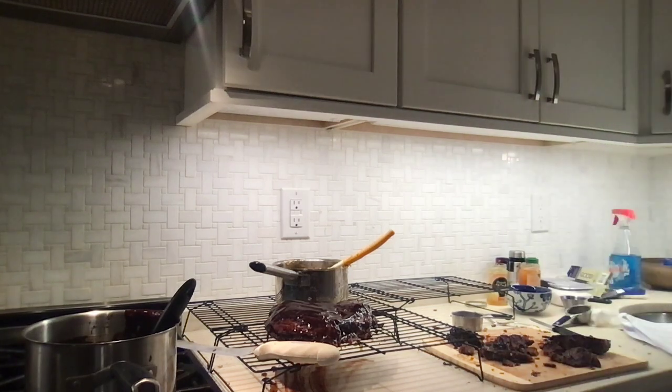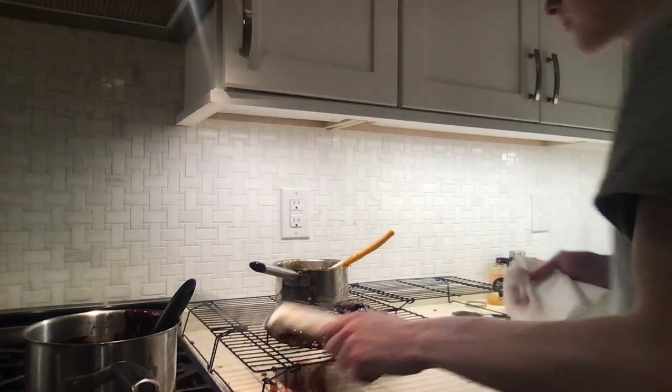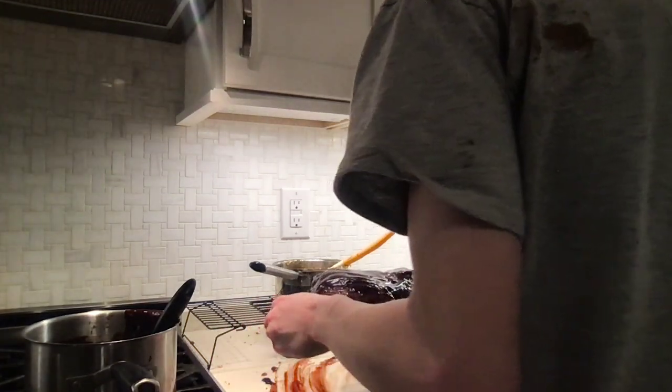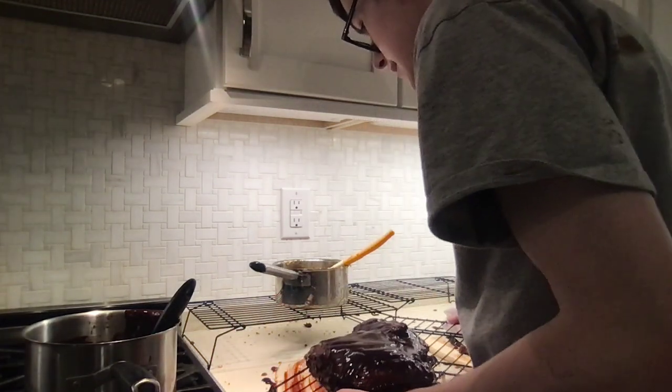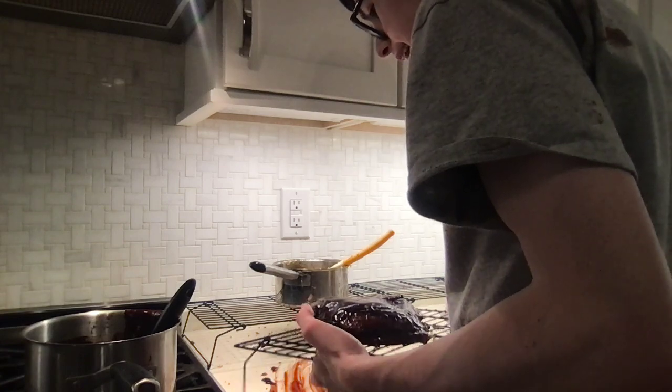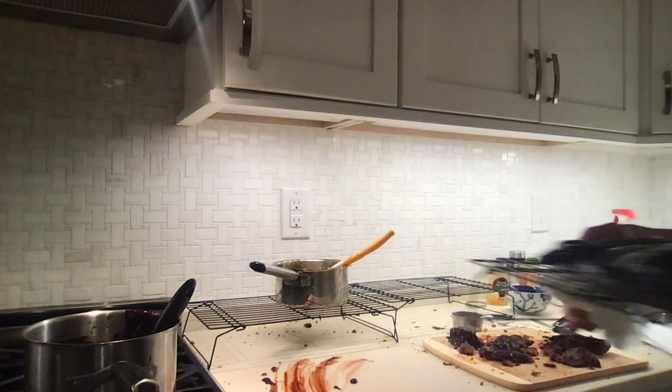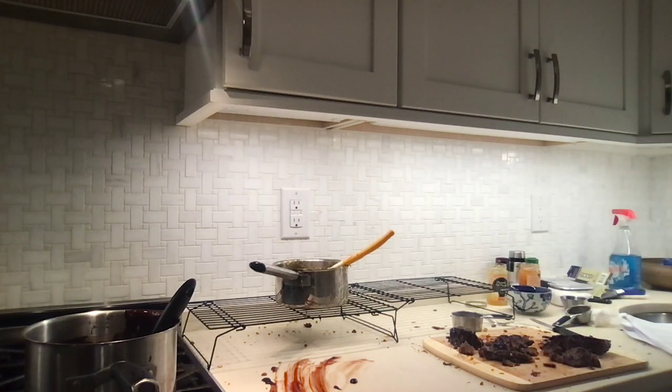I still really like how this turned out. And the reason I really like how this turned out is because I put a lot of work into it. Things don't have to taste absolutely perfect for it to be a worthy experience to make. I'm really glad I had the opportunity to make this cake and bring it to you guys, even though it didn't come out as perfectly as I would have liked it to have come out.